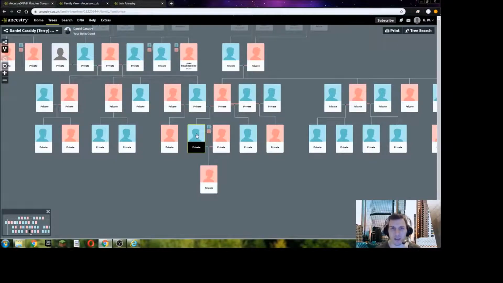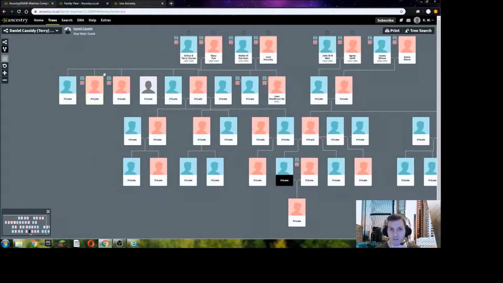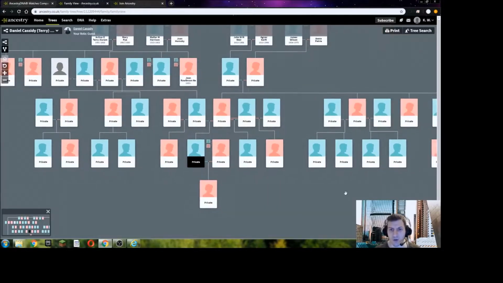So you need to use your influencing skills and negotiation skills to get one of their parents to try and do a test. And the reason that that's going to be really helpful for you is because if, for example, your match's father did a test and you didn't match him on Ancestry, because he would come up as one of your shared matches, right? Now, if he did a test and he didn't match you, then that would mean that you're related to your match on his mother's side of the family. And that means that you can effectively rule out all of these people, okay? So you don't have to worry about any of these guys. You don't have to reach out to them or anything, and you can just focus on the mother's side of the family.